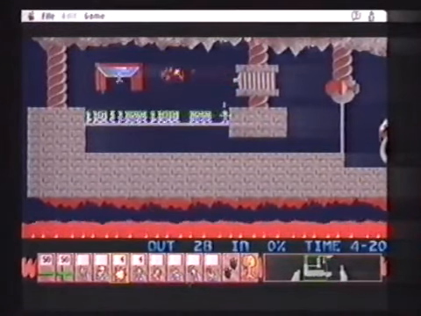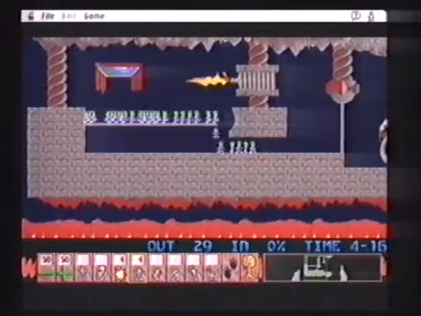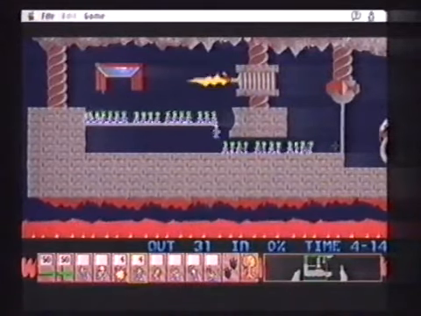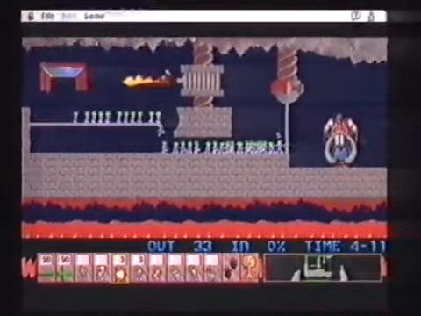And then after the countdown, he will blow a hole in the floor there, and all the Lemmings will be able to walk through. I select another blocker, and I will position him right by this wall, and then I will give him the task of being a bomber as well, and then hopefully he'll blow a hole in that wall and all the Lemmings will proceed home to base safely. Well, at least that's the theory.